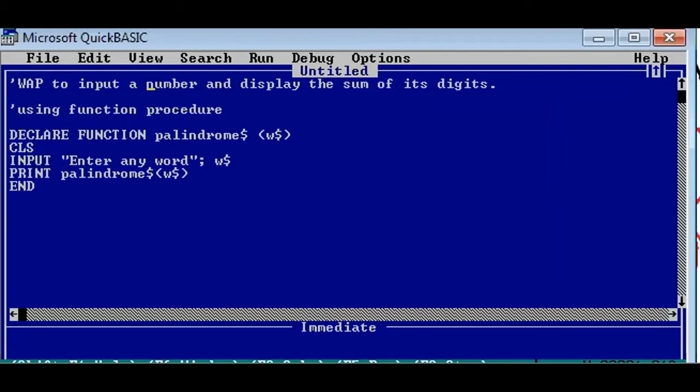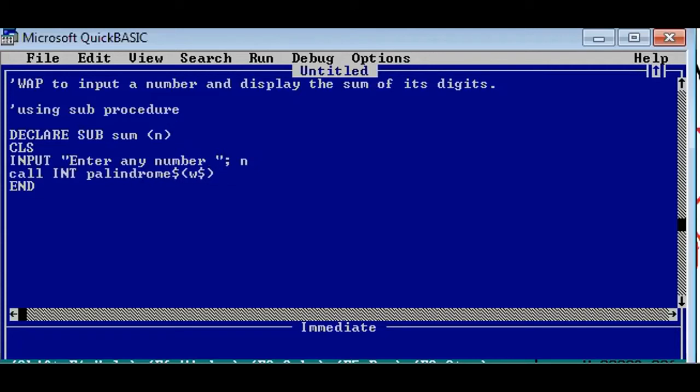ल हाम्रो एडिटर आयो। ओके, इनपुट अ नम्बर। फर्स्ट अफ अल हामी यसलाई सब प्रोसिड्युरबाट सल्भ गरौँ। सबबाट गर्ने हो भने हामीलाई डलर साइन केही पनि चाहिँदैन। अब हाम्रो नाम पनि दिउँ, सम अफ द डिजिट्स, सिम्पली मैले सम भनेर लेखेँ। अब हामीले एउटा नम्बर इनपुट गर्ने हो, एउटा नम्बर n दिएँ। एन्टर एनी नम्बर, त्यो नम्बरलाई एउटा भेरिएबल n मा स्टोर गरेर राखौँ। देन वाट वी विल डु इज वी विल कल द सब प्रोसिड्युर, and the name of our sub procedure is sum, and we pass our argument which is n.